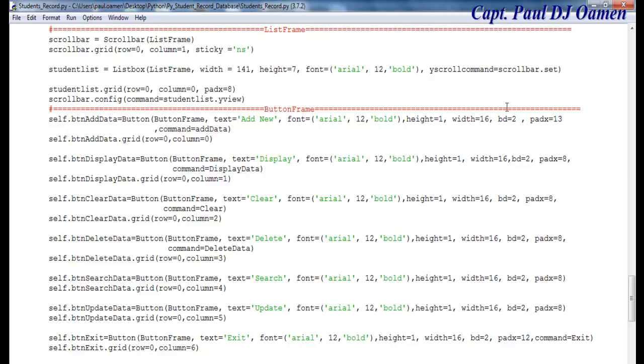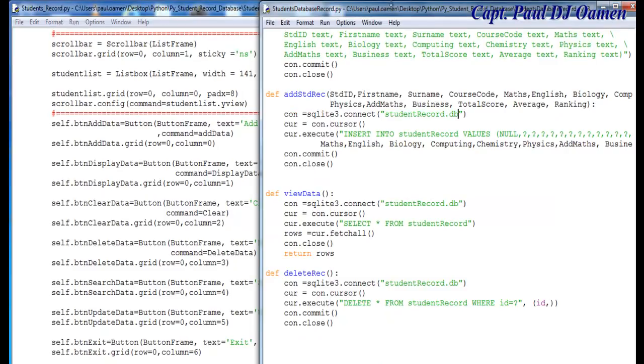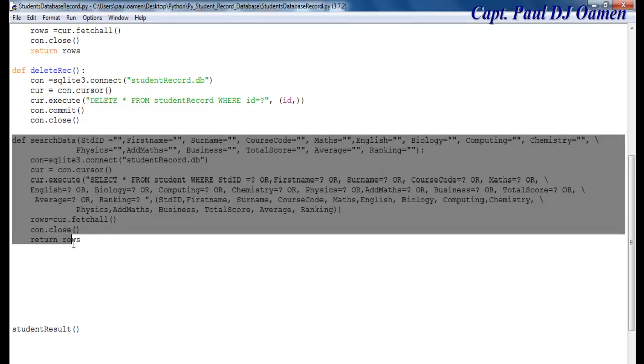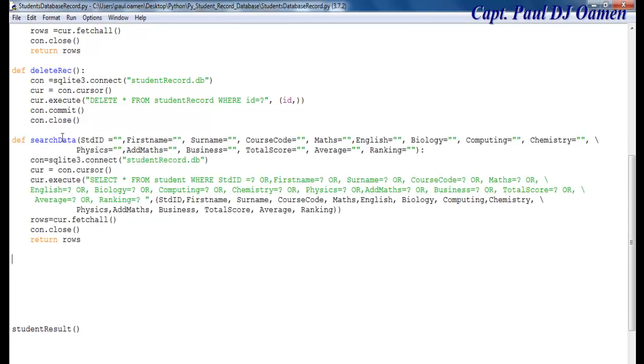Right, so let's go back to our front end, back end. That's the back end. Now scroll right down here and let's enter something for search. Alright guys, and here are the lines of code for this to search the data.